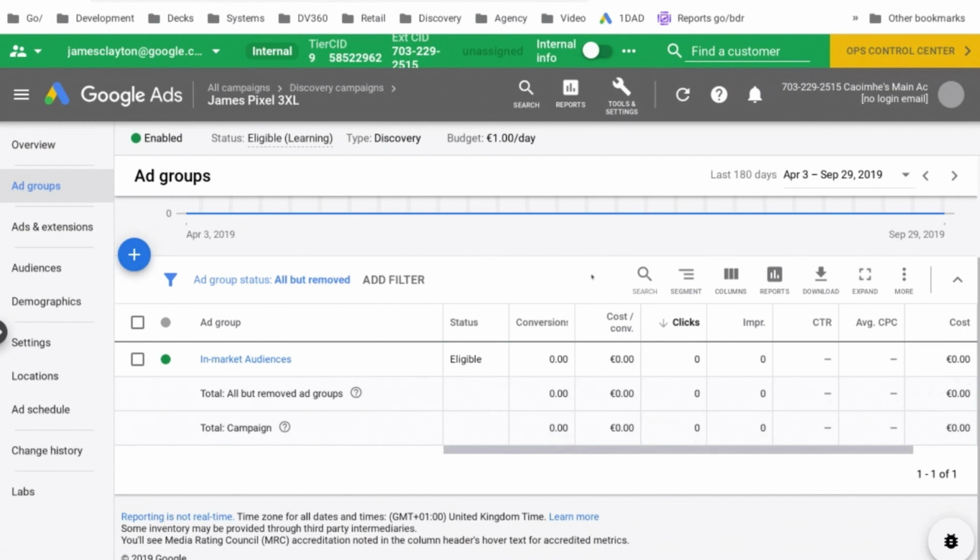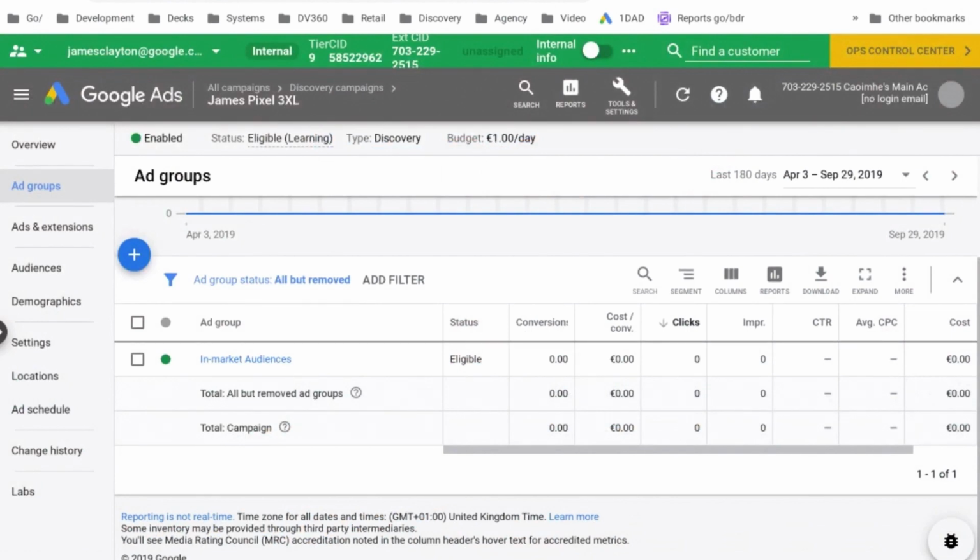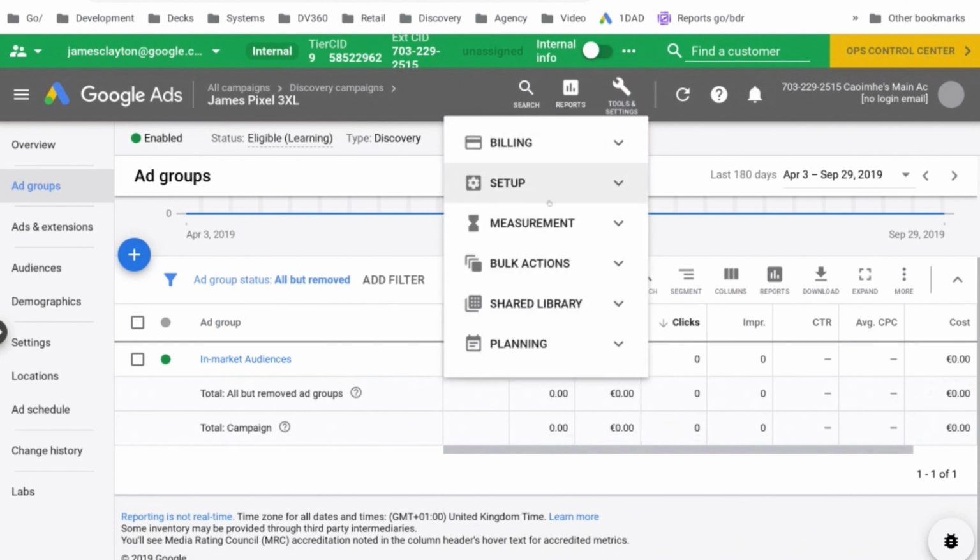Like with most display and video campaigns, we would expect discovery campaigns to also positively influence your search activity and hopefully encourage more users to search for the given product. In the first week, we're in the machine learning phase. The second week, we're starting to test and optimize by removing any audiences or creatives that aren't working. And in the third week, we're in full optimization mode. At that point, we can increase the bid in chunks of 10 to 20%. For audiences, we can use the audience reporting tool to remove audiences that aren't performing well. And inspiration for new audiences can be found in the audience planner.